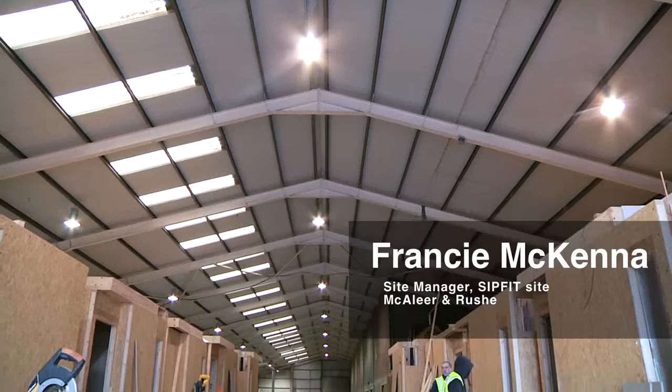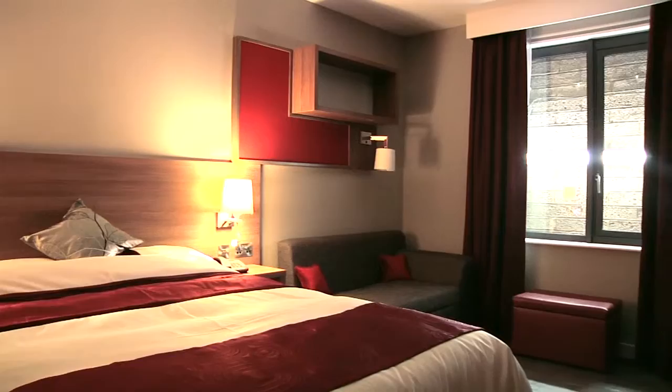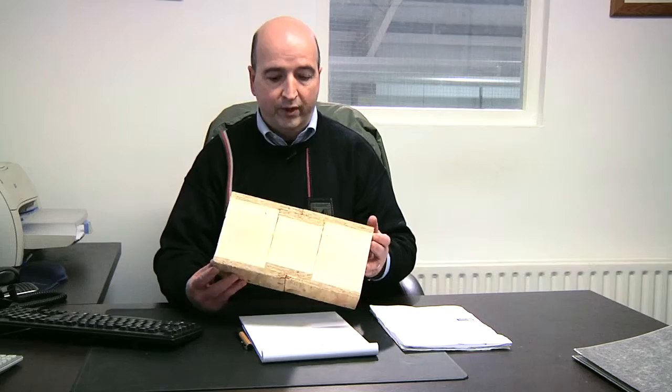We were using pods in a smaller form before, but we never thought we would actually be building a bedroom as a pod. This off-site construction has many benefits given the weather conditions experienced in Shetland all year round, from a quality point of view. The rooms are fully fitted out in factory conditions, quality management can be more focused, and it's cheaper. We are using the SIP panel as the main structural component in the manufacture of the hotel.